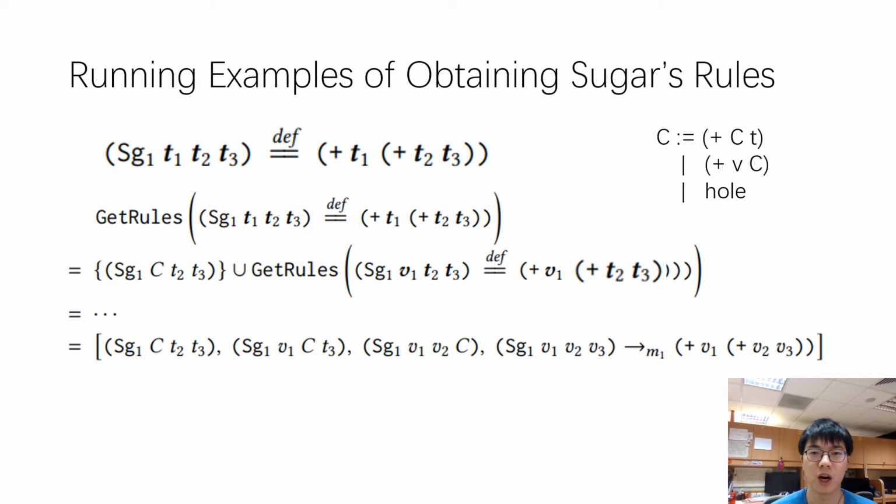Then we need a recursive call on a rule with the sugar form, but not the original one. Instead, we replace the meta term with meta value v1, which implies that the location is not reducible in the following rules. Finally, we obtain the list of rules before, where 3 context rules and 1 reduction rule are in it. Alright, please remember this simple sugar for a second, because the next sugar is similar but not the same.